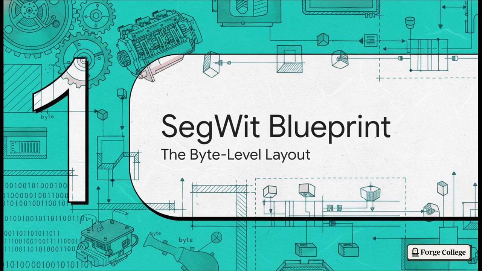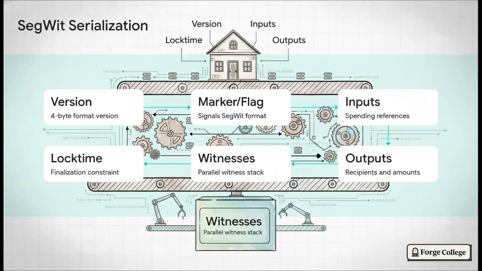Section 1. The SegWit blueprint. The byte-level layout. Now, this perfectly illustrates the assembly line of a modern transaction. For legacy nodes, the structure was always super straightforward: version, inputs, outputs, and locktime. Nice and simple. But SegWit introduces a bit of a remodel. Notice how the new witness data is attached after the traditional inputs and outputs sequence, right before the locktime. It's honestly like building a massive garage onto the back of your house, but you didn't touch the front door. To the legacy nodes just walking by on the street, the house looks exactly the same. This clever reordering keeps the legacy serialization perfectly intact for older network participants, all while providing this extended blueprint for the upgraded network.